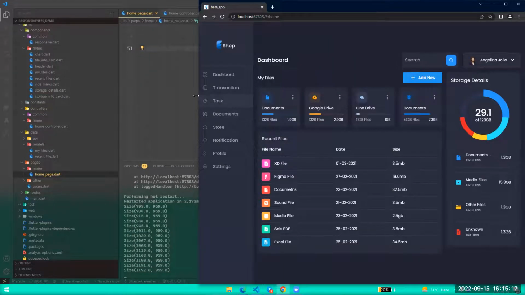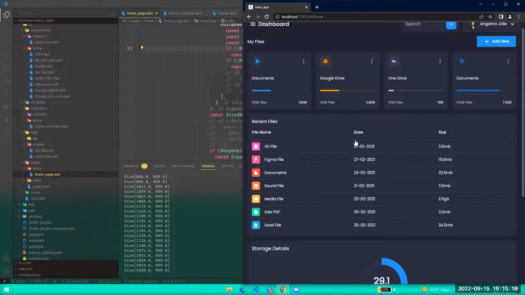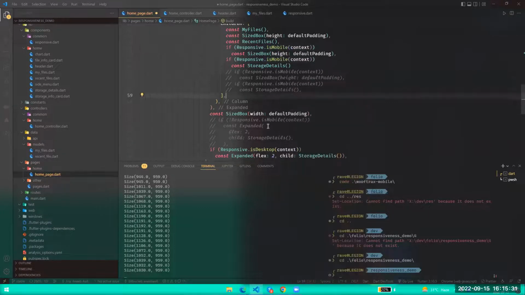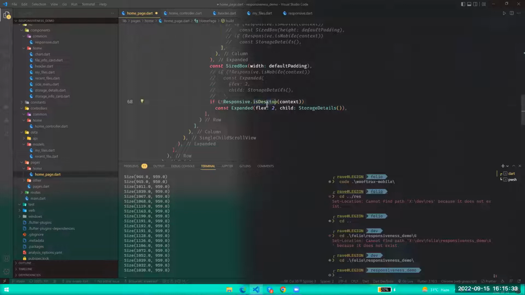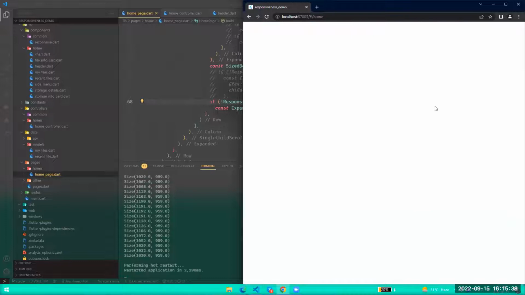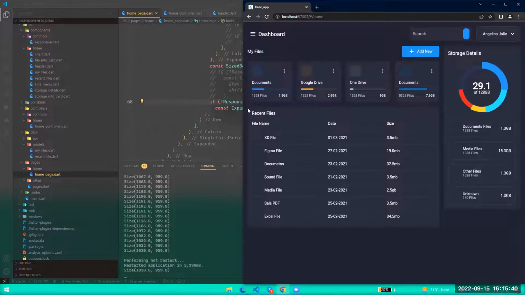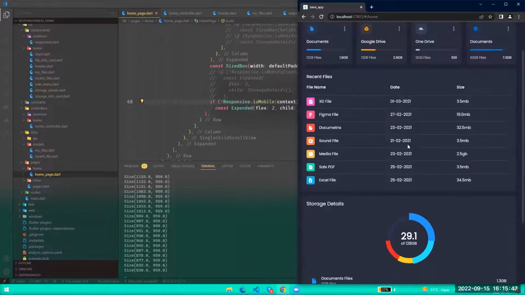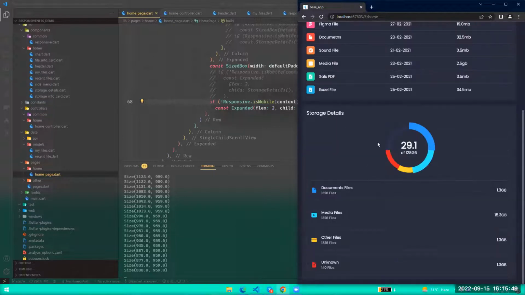So obviously we can make some more adjustments, like on tablet, maybe we can show it on the side as well. So maybe if it's only a mobile screen, we can show this, right? And then over here we can do, if it's not a mobile, we show the other one, because I think on tablet it still looks fine if we show it on the side. So now let's take a look at that. Yeah, it looks fine on tablet. So we go all the way down to tablet, and then as soon as we hit our mobile breakpoint, boom, it goes down here. So now we kind of fixed the storage details.